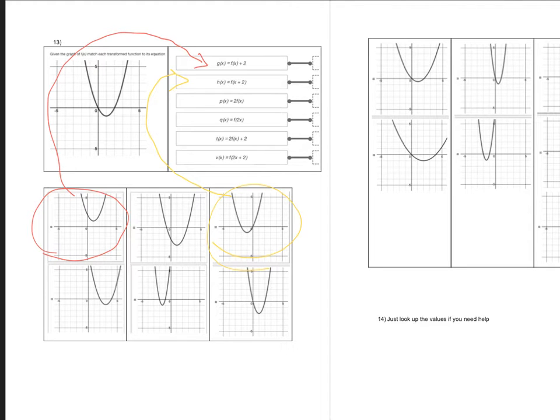2f of x. That's going to take the outputs, the y values, because that 2 is on the outside, and it's going to multiply them by 2. That's going to give me a vertical stretch. And one thing that's always nice to remember with a vertical stretch is if the y-coordinate is already 0, multiplying that by 2 doesn't change anything. So you can think about it as really everything's being pulled away from the x-axis. But anything that's on the x-axis doesn't move at all. So I'm looking for my x-intercepts to be the same, but everything else to be just pulled.